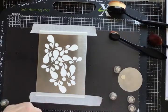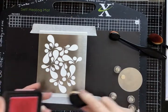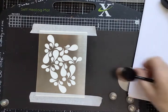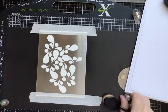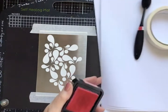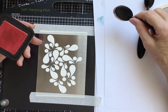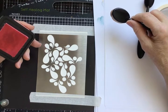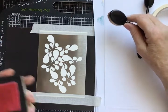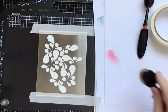Okay, so the first one I want to apply, I think I will go with worn lipstick, and also taking some copy paper by the side of me here, so that I can take some of the ink off. When you're applying ink through a stencil like this with these brushes, you need to apply the ink in layers. If it's too wet, you're going to get the wetness of the ink going through the stencil and it's going to leak and you'll get a bit of a mess. So take your time, dab it on and then dab it off again.